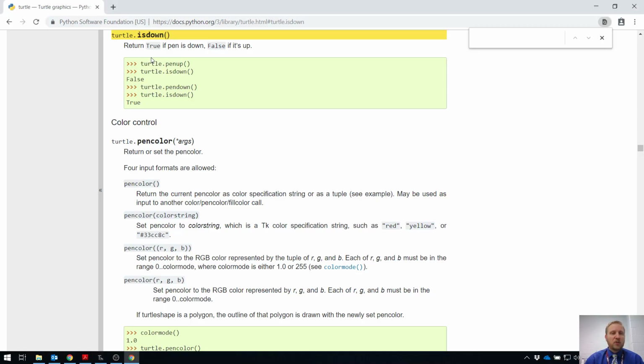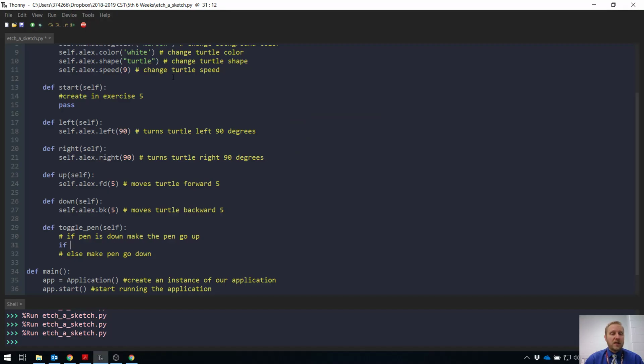It says turtle.isDown, but our turtle's name here is not turtle, it's self.alex. So if self.alex.isDown, then self.alex.penup.